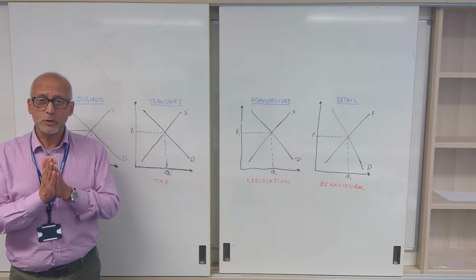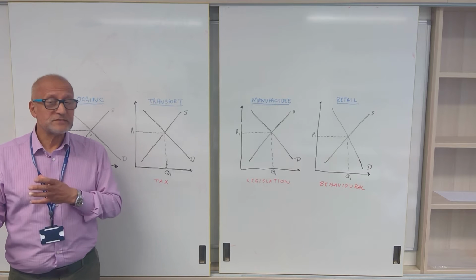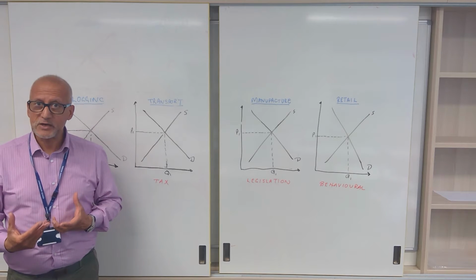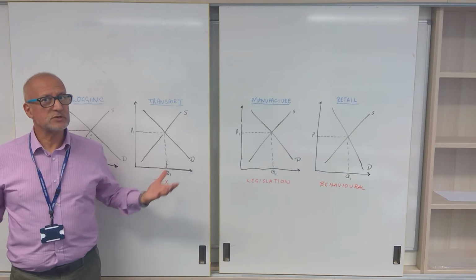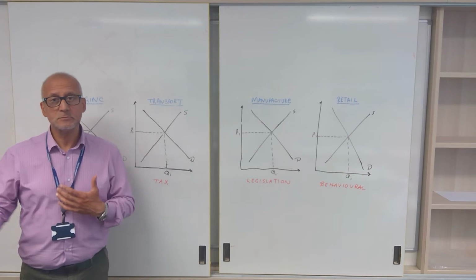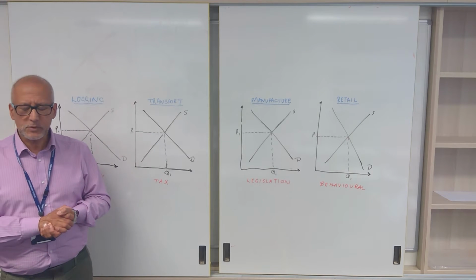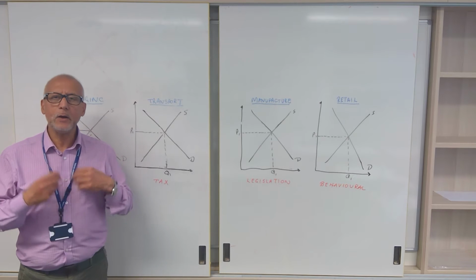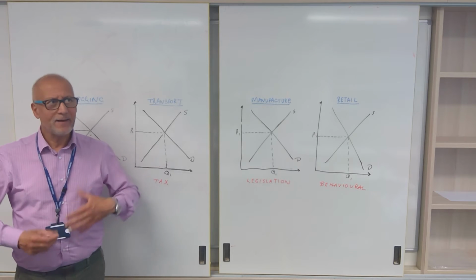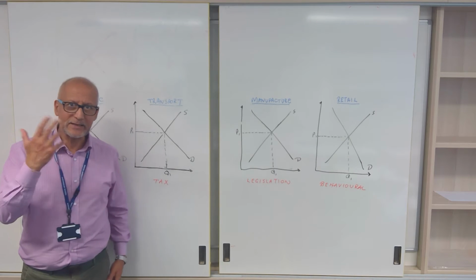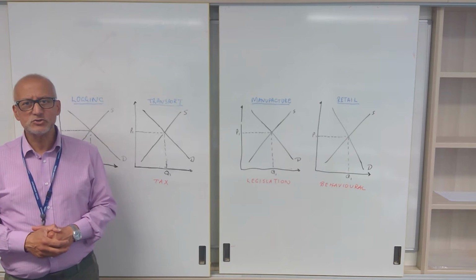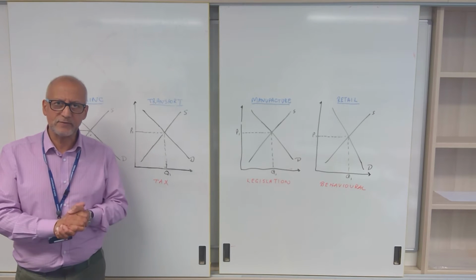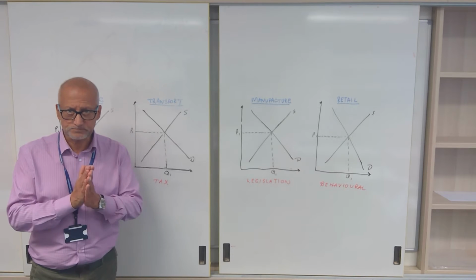Okay, so we also then said that government could intervene and try and put this right. And sometimes when it does that, it works, sometimes it goes wrong. Okay, so the question really is, how are you going to show this diagrammatically? How are you going to show that in an essay in your examinations if you're doing an A-level economics exam? Okay, so here we go.